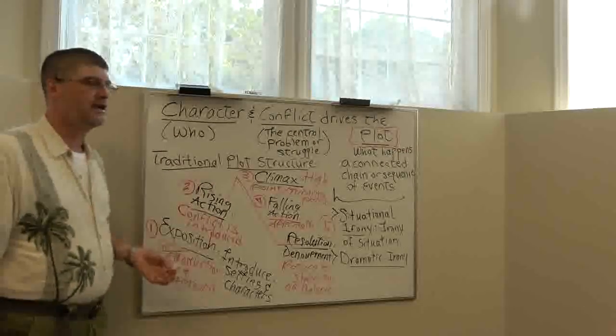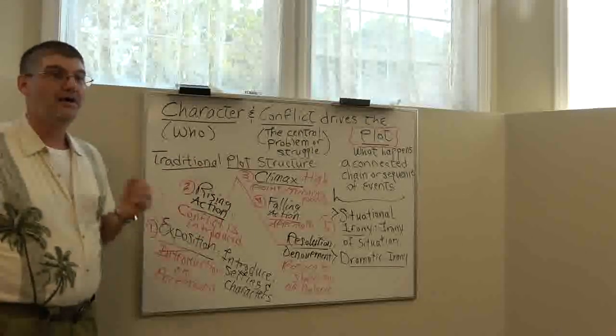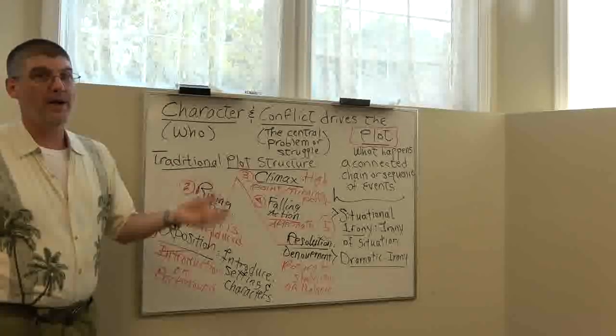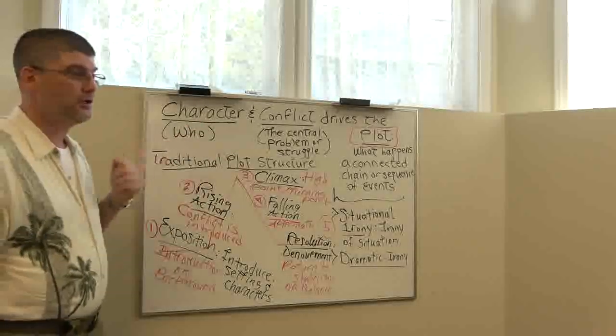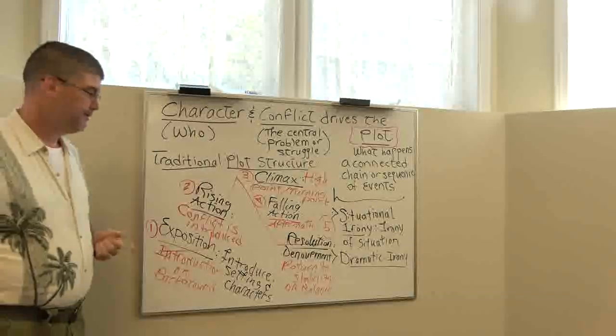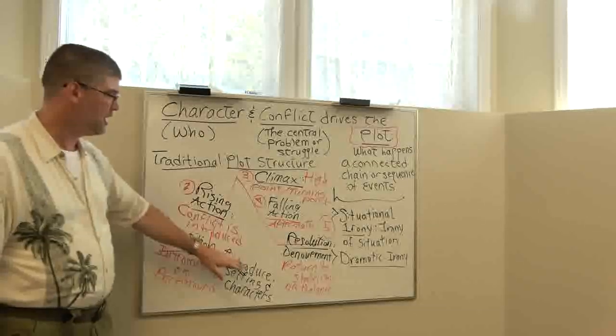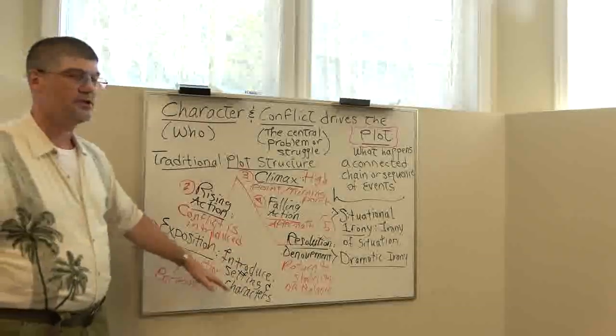You introduce the setting, the time, the place of the story, the era, historical time period of the story, whether it's in the past, the present, or even into the future. There are futuristic writings, of course, science fiction and the like. So at the beginning of the story, it is traditionally done. The setting and the characters are introduced.